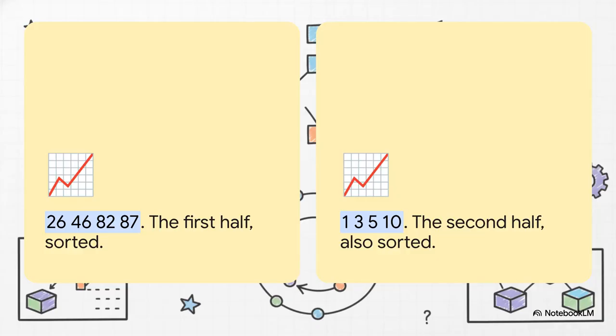The algorithm starts merging these tiny lists back together, but this is where the magic happens. To merge two of these small sorted lists, it just looks at the first number of each, picks the smaller one, and adds it to a new list. It just repeats that, always picking the smallest available number until the two little lists become one larger sorted list. It does this over and over until only two big sorted lists are left.